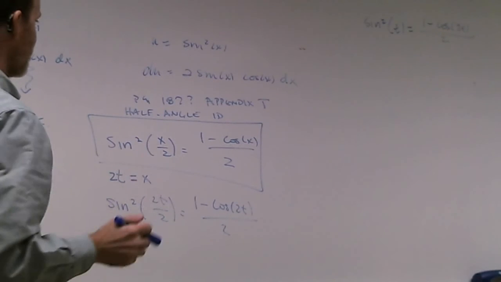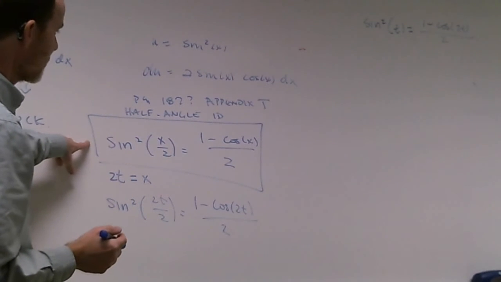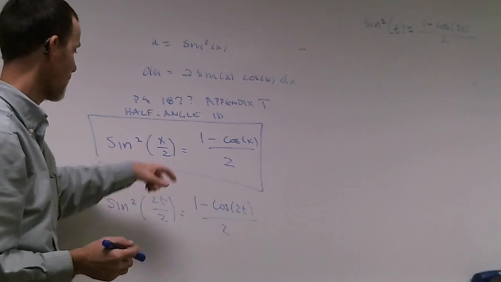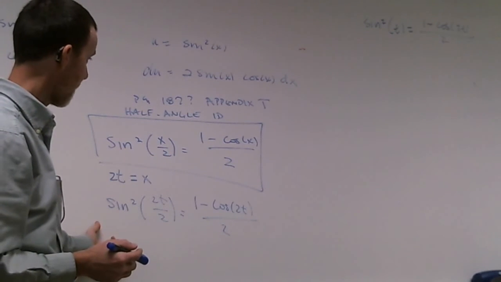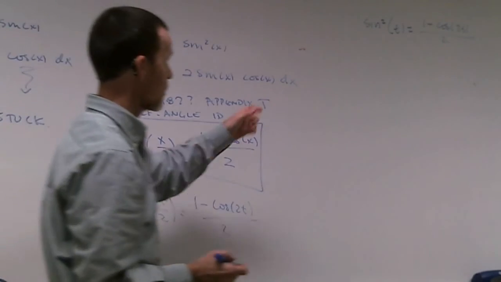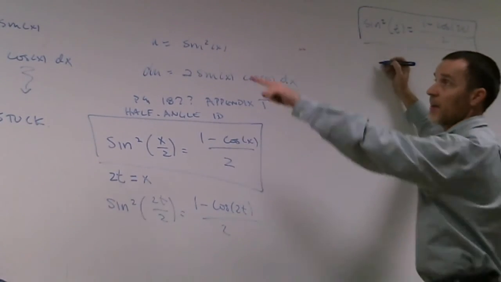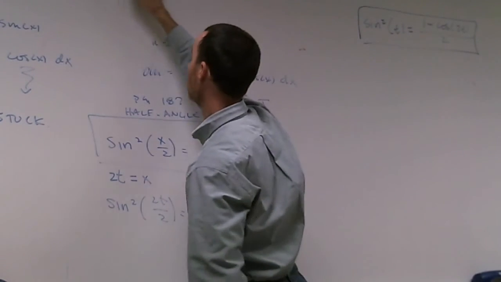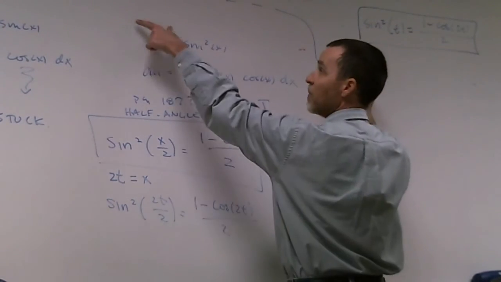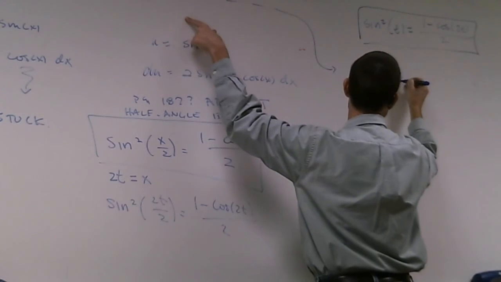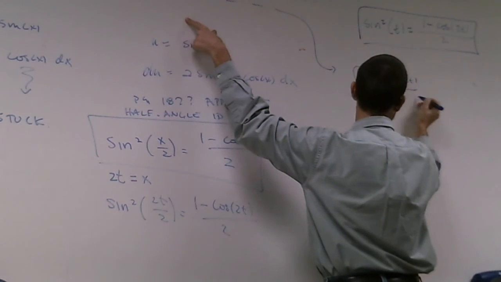All right, so what's my point? My point is, this is the half angle identity. That's always called the half angle identity because it's how to bust up half angles. But I didn't like the way it was written, so I rewrote it. Now I'm going to use it in that integral right there. I'm going to say that whole thing is equal to the integral of 1 minus cosine of 2t all over 2 dt.